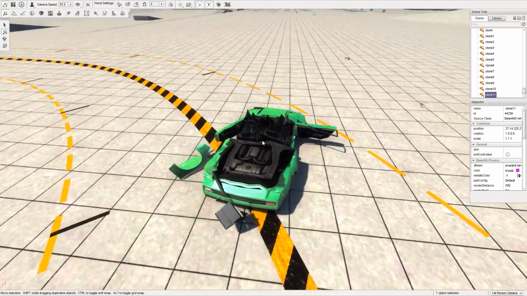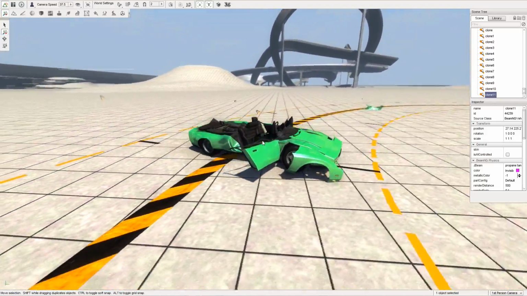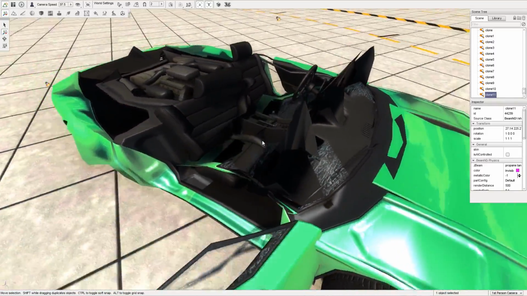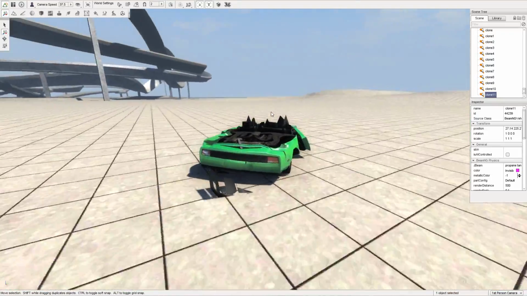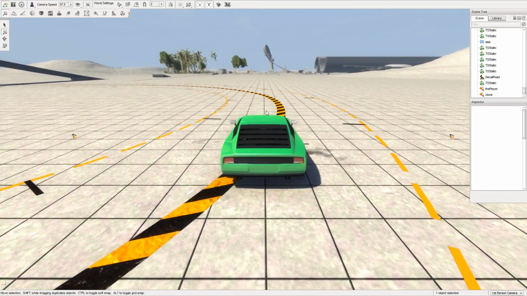I don't know where the roof even really went. The roof just kind of disappeared, didn't it? That's funny. Like where did the roof go? You can see it there. You can see there's the windshield and there's part of the roof. It just went straight down into the car. Alright, let's reset that and do another one.